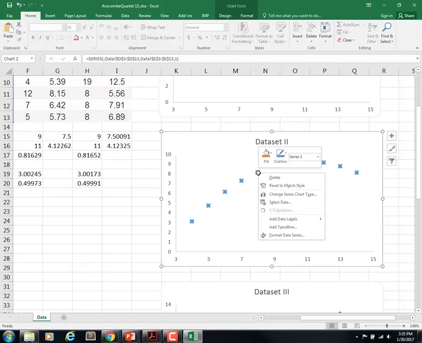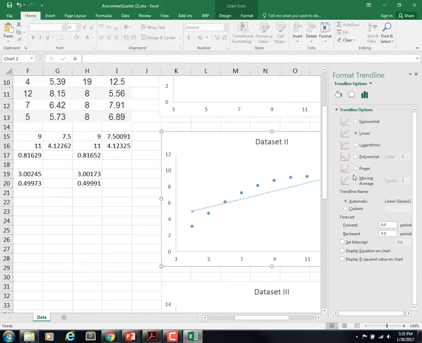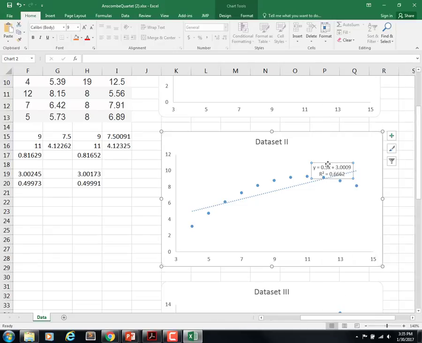This one, on the other hand, so again, we can add a trend line. We'll do linear. We'll do this and this. All right. Notice that we get the same equation, and we also get a very similar R squared value. But the R squared doesn't tell us everything we need to know, because we see very different things going on here. All right, so this might almost look kind of like a product life cycle. You know, it builds up, gets to maturity, and then starts to taper off.